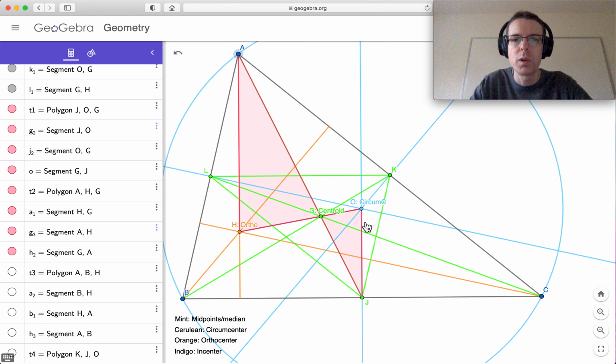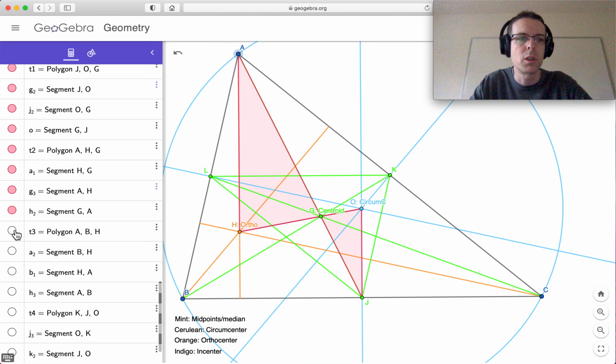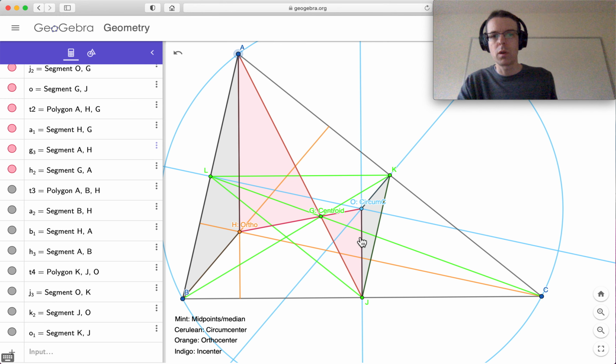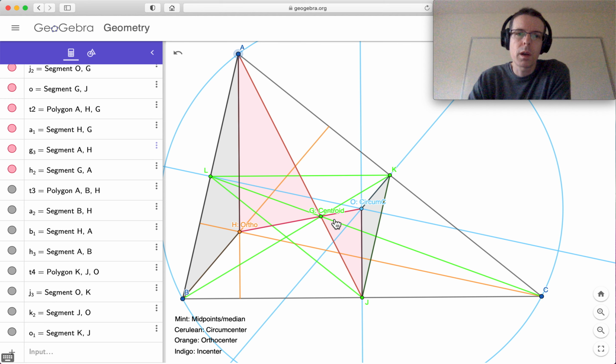Now, before I have the opportunity to reason about the relationship between this side and that one, I need to focus our attention on two other triangles, which are now shaded in gray. These triangles here, which connect J and K to O and A and B to H, are going to be important in figuring out how this length here relates to that length there. So let's now focus our attention on triangles ABH and JKO, in the hopes, obviously they're not congruent, of proving that they are similar.